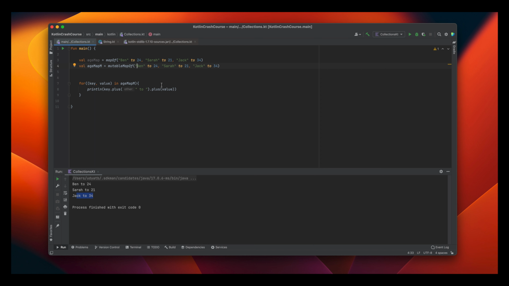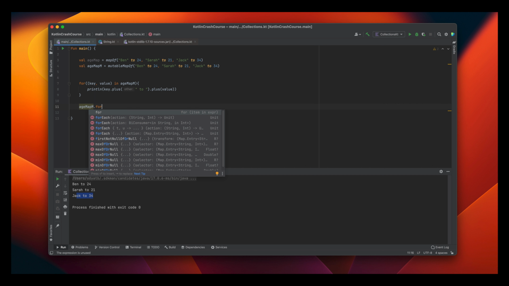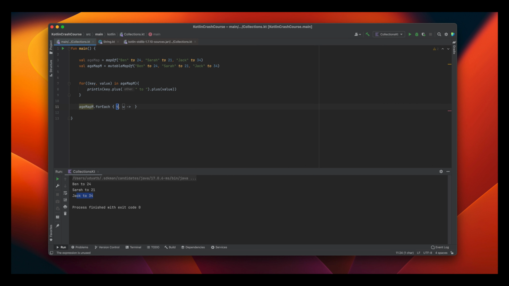And just like the for loop, you could even use a higher order function like map or forEach. So let's do a forEach in this case, right? So we will have the first value as key and the second value as, oops, let's do brackets, and we're going to map the key value here.